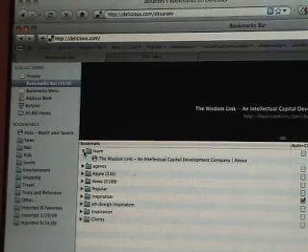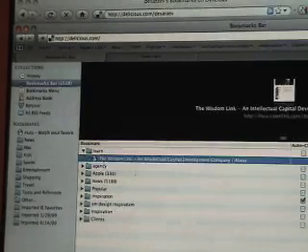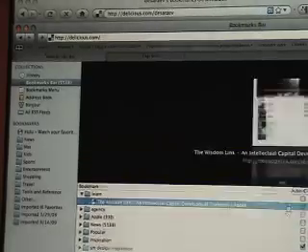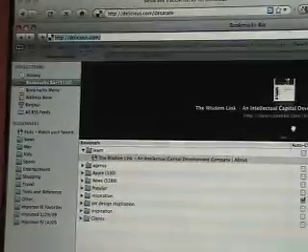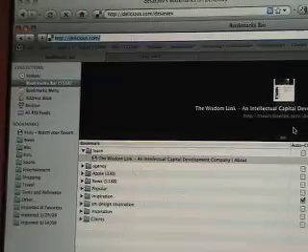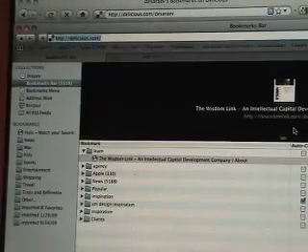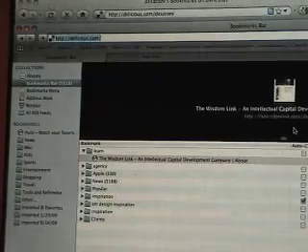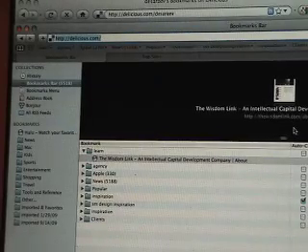But I can just go into my folders here, click on one of the sites, and it'll show me a nice sample of that website. So this is really nice if you're wanting to just flip through a bunch of sites that you like and see what they look like really, really quickly.